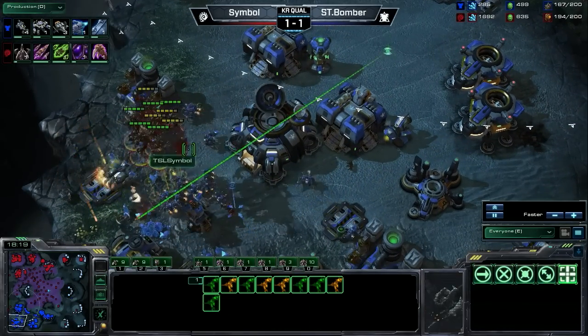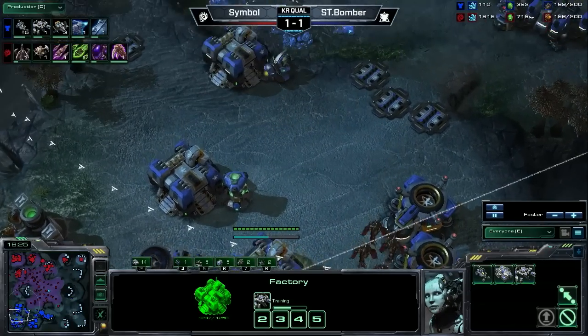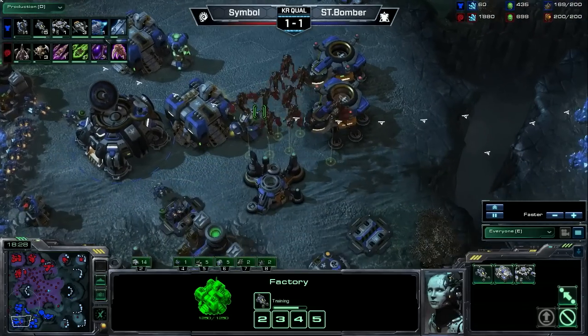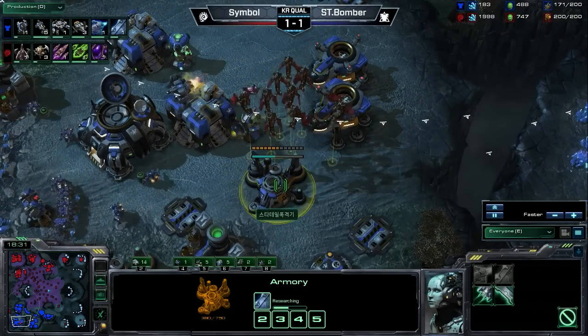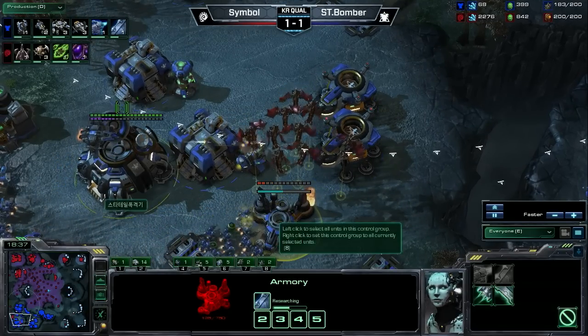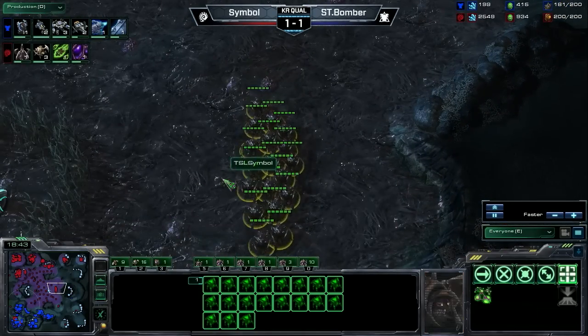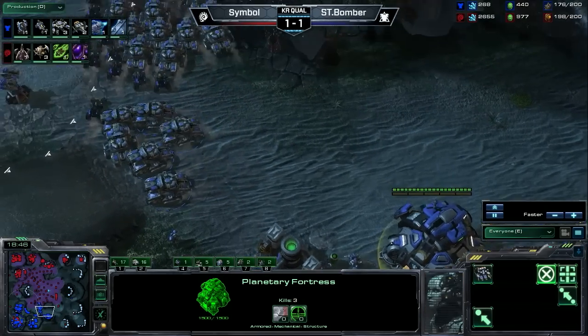The missile turret dealing some nice damage to the Mutas. The Thor are being produced only at 1 factory, actually. He's not making Thor, the top one, he's only making 1 Thor right now. The armory is doomed to die, and that's going to reset the upgrades for Bomber back to just 1-1. He does have that other one being researched, but a roach drop at the same time, and roaches will be swinging down the right. This planetary could be in for a lot of trouble.